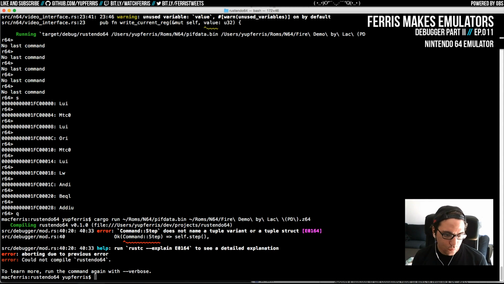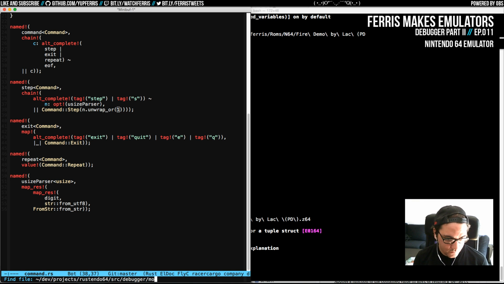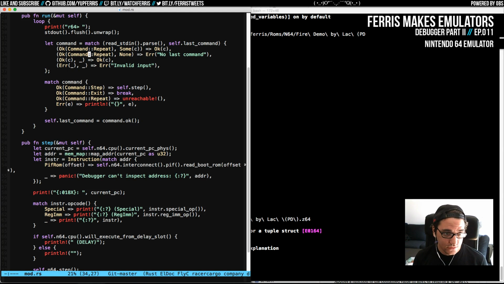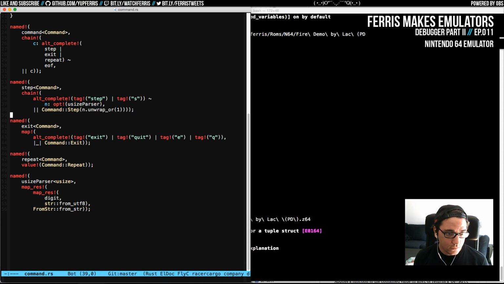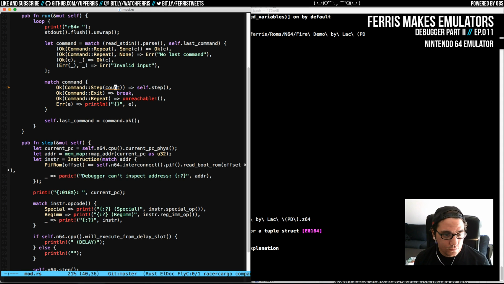I'll run this, and it will break because now step has that value. So here, let's call that count actually. I'll rename that here too. Be consistent. Yeah, now we're still getting unused variable.